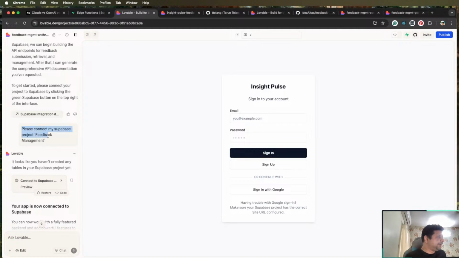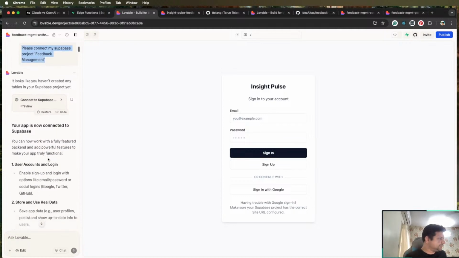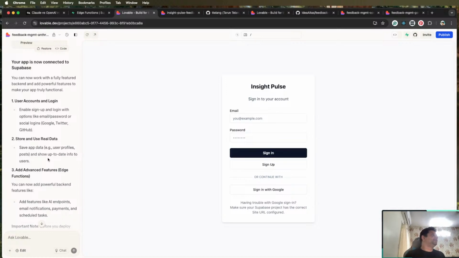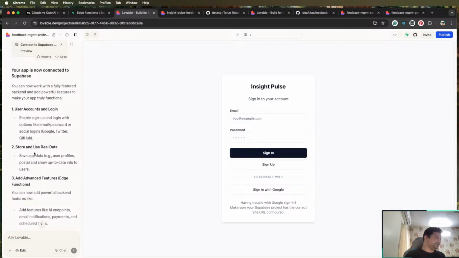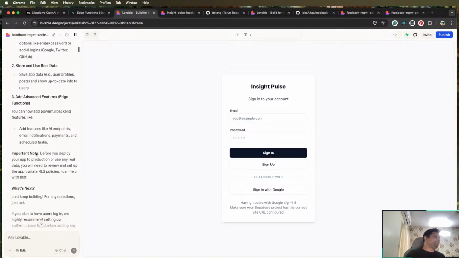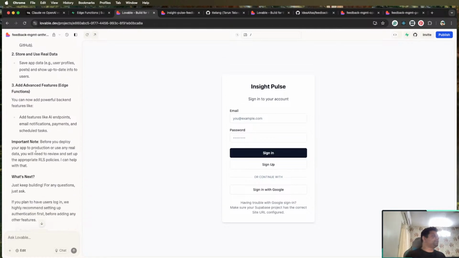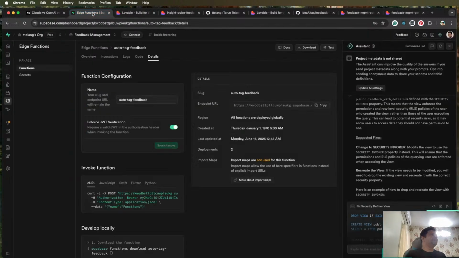So, please connect my database to the project. This I did. Then I am connecting the database to my project, and also asking for step-by-step instructions on how to do it, because some of the steps you can do within this particular interface of the Lovable app, but some things you have to do in Supabase if you have the backend as Supabase.